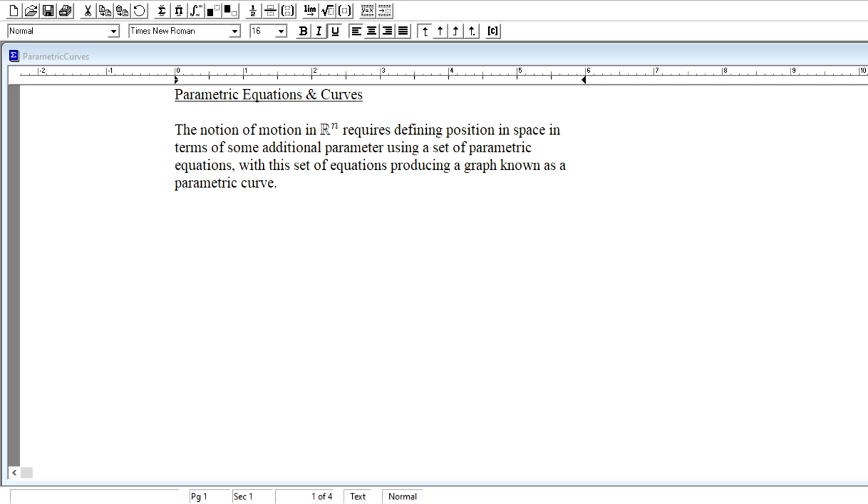All of this material in Chapter 12 really is a bit of prep for what we're going to start off with in Calculus 3, and topics that we're going to need to be familiar with there. What we will see in Calc 3 start to develop is the idea of a vector-valued function, and vector-valued functions are nothing more than parametric equations organized into the form of a vector. Chapter 13 is where we're going to start our vector study.